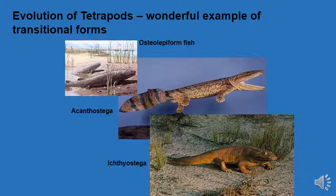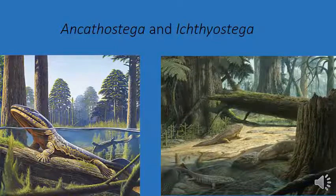And when we have some examples of tetrapod evolution, it really tells the story of this transition from aquatic to terrestrial environments. We also have some transitional fossils that help tell the story of early fish to early amphibians. Here are some examples; we'll focus on Acanthostega and Ichthyostega. For a good portion of time, we only really knew a little bit about early tetrapod evolution and early amphibian evolution by two fossils. These two fossils were Acanthostega on the left and Ichthyostega on the right. This is obviously before Tiktaalik was discovered, before it was described. Really, we only had two fossils to go on in terms of studying this. So let's dwell a little bit deeper into these two fossils.